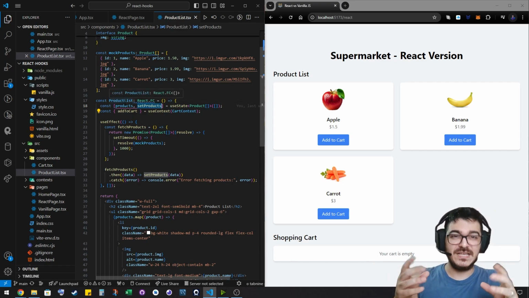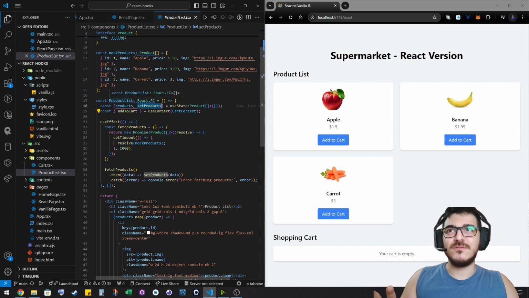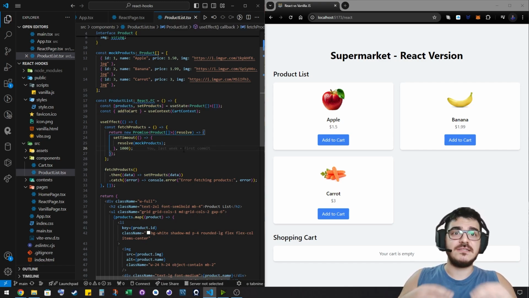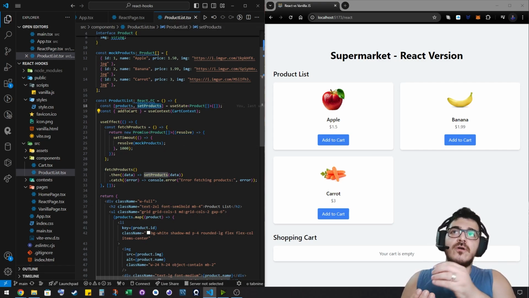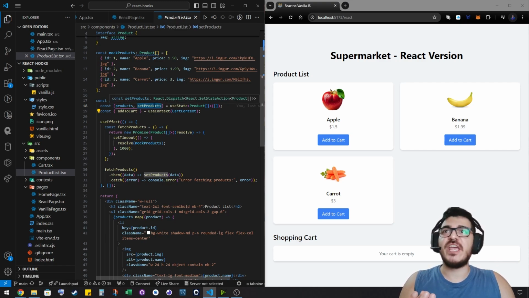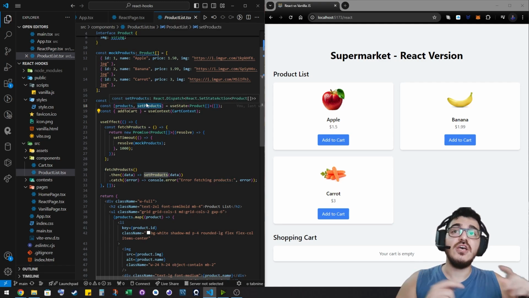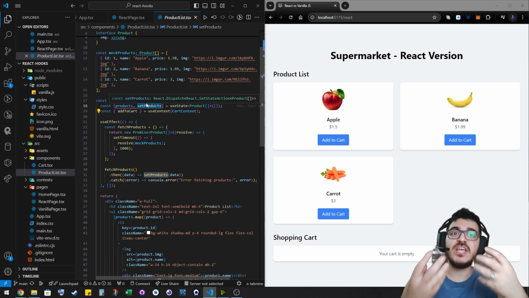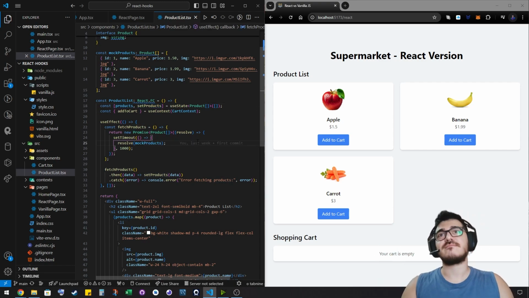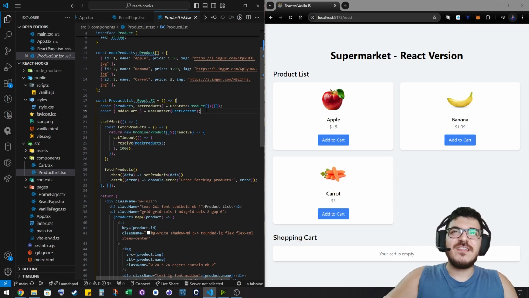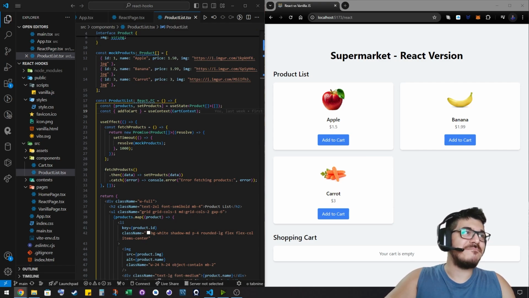I mean, I'm getting a little off the track here, but useState is something like a variable, but how can I change this variable? I'm going to use this set, or another name you can put here, to change this one. So when I'm going to render, I'm using this one. But if I want to change, like add some items inside this list, because this is an empty array, I have to use this set to put inside or change it. If I want to change the state, I have to use this one, setProducts. But if I want to use the state to render something, I'm going to use products. I don't know if it's a very good explanation, but I think I can make it better maybe later.